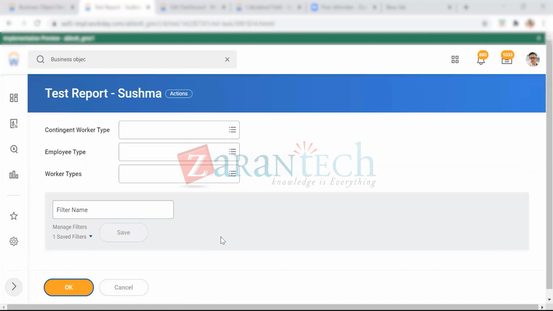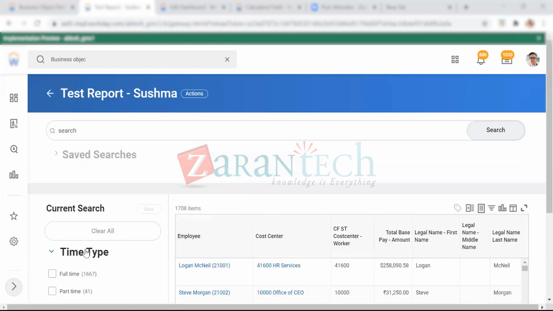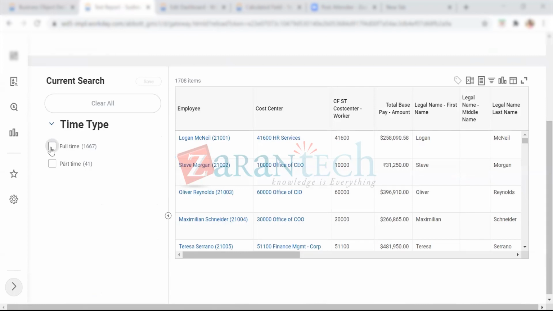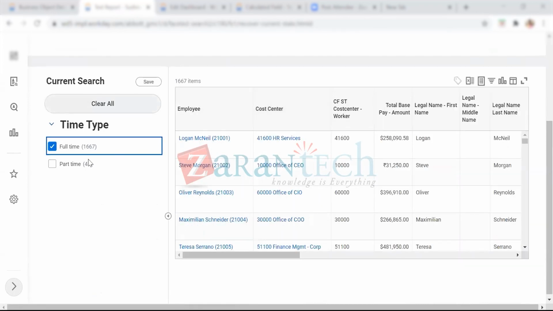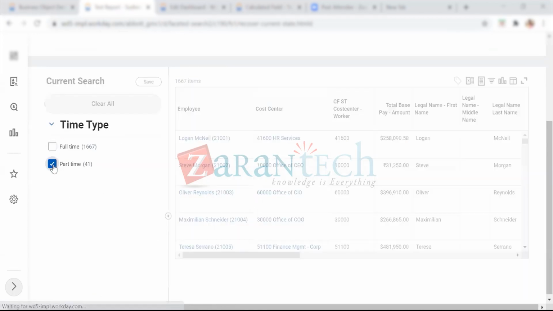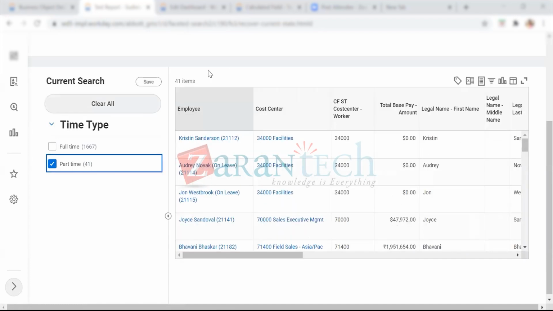See, this is facet filtering. So if I want to get only part-time employees or full-time employees, you will get it based upon the filter over here. This is facet filtering. Or if I wanted part-time employees, you can choose it from here and you'll get the results. Understood what facet filtering is? Yeah.